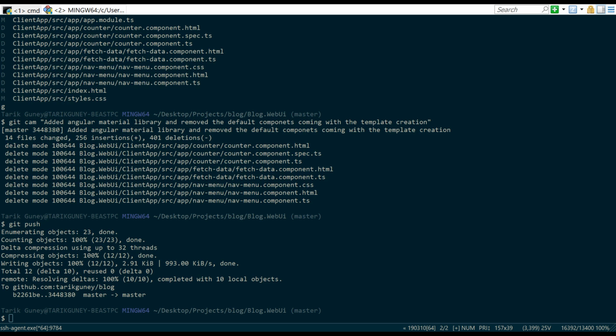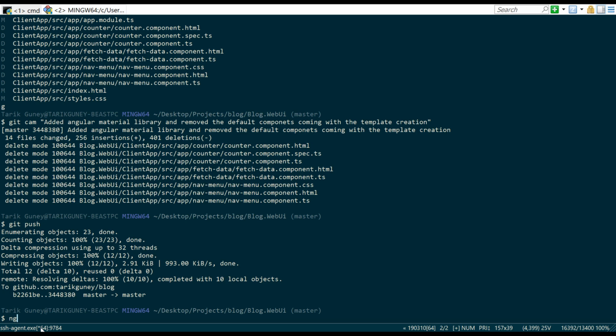NG, or Angular CLI, right? So I'm gonna be using that one as well. So here, yeah, we have ng. You can say add or generate, or not add, generate.